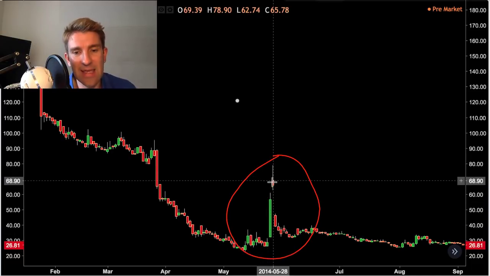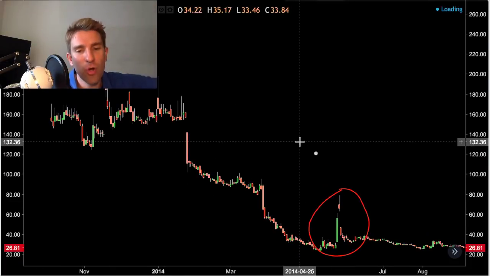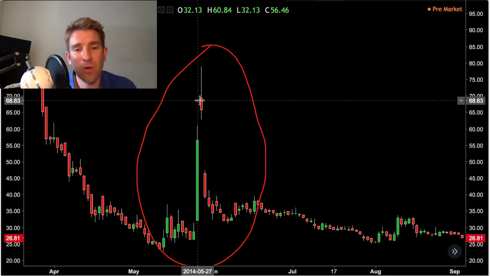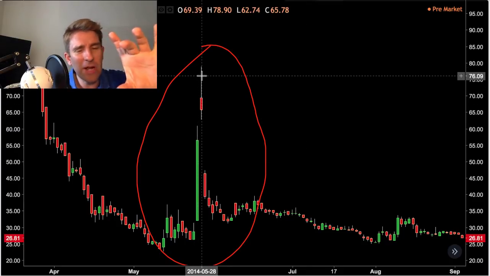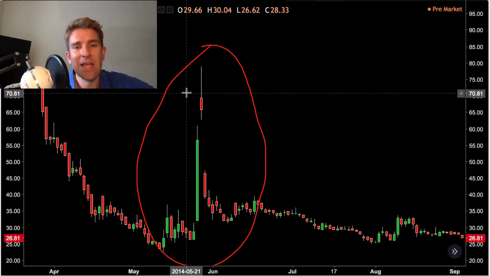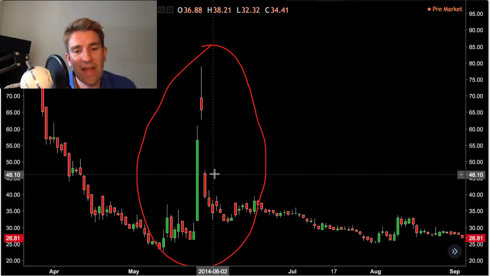Gaps up the next day, but then for whatever reason that news happened to be false or it's misread or whatever it may be. Who knows what the story is with this thing? But there's an abandoned baby, genuine abandoned baby. It's popped up. The range is a little bit larger perhaps than you would want if you were textbook, but relatively speaking compared to the range on here, it's okay. Next day it gaps lower, and you're shorting that at the open.